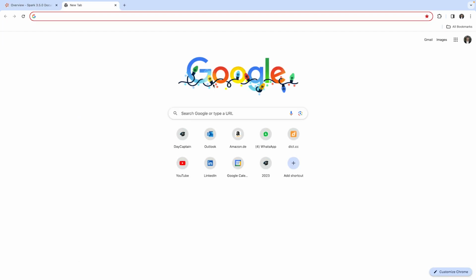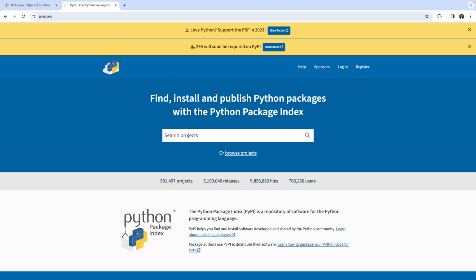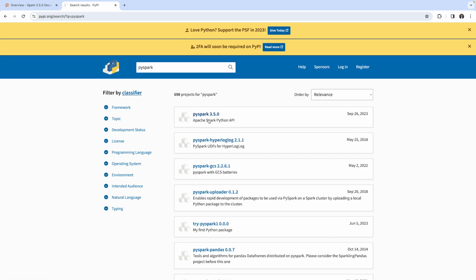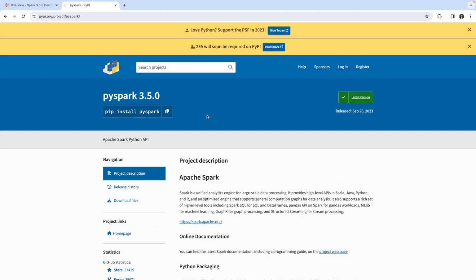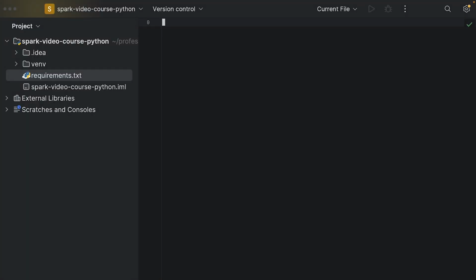And the second thing I wanted to show you is the pypi.org website, where we can basically search for Python packages which we can add to our projects. And in here, we are going to type PySpark to find the version that we're going to use in our project. So we are going to use PySpark 3.5.0. And this we can now put into our requirements file. So we say PySpark and then two equal signs, which will fix the version to 3.5.0.